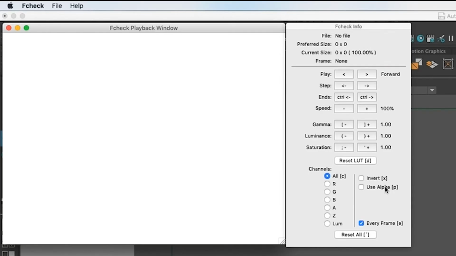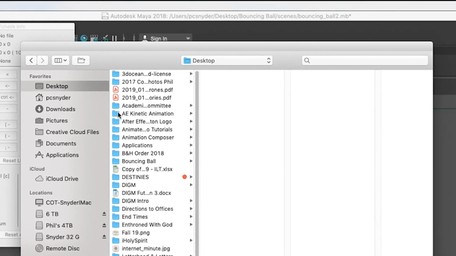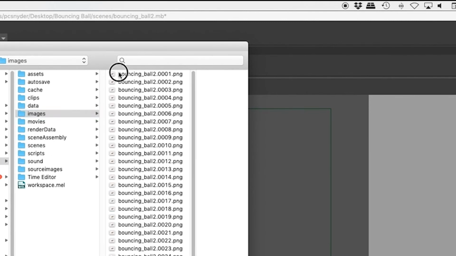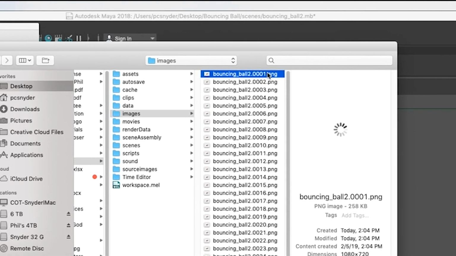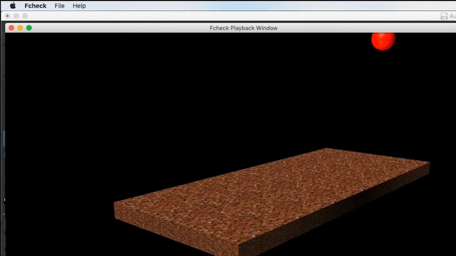And again, let's uncheck Every Frame. I'll do the shortcut Command A and navigate to where we're storing the images. Click on the first one, hit enter, and it'll open up. So I like that a lot. I think that looks great. Looks very organic, very natural, almost photorealistic.